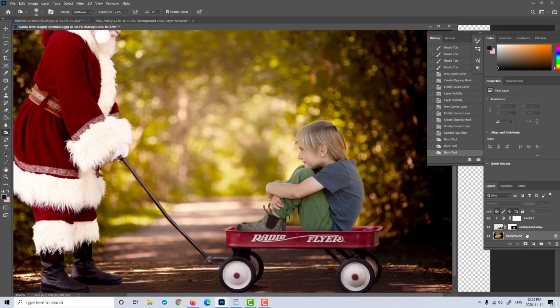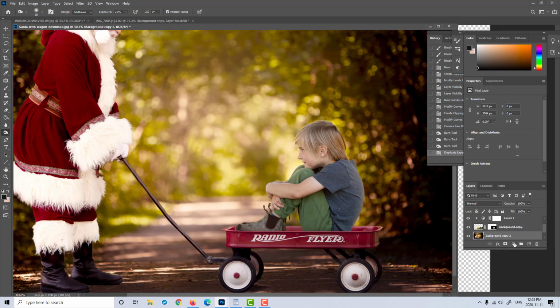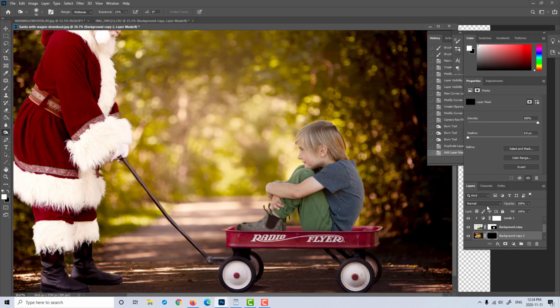do that by going to the backdrop layer and duplicating it by dropping it onto the plus sign here. And then I'm going to hold down the Alt key and hit the layer mask. That hides everything. And then I'm going to go into multiply. And then I'm going to head on over to the brush tool, turn my opacity and flow down to about 30%.